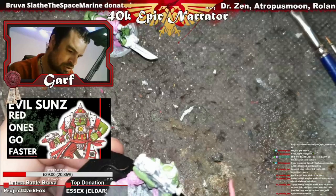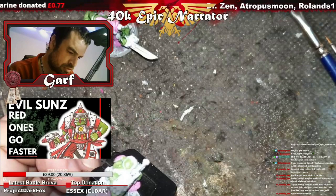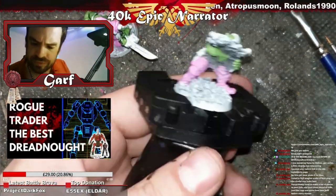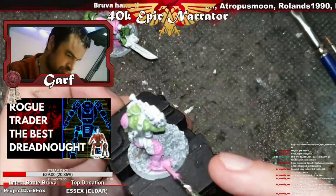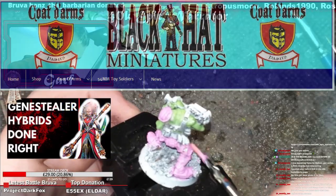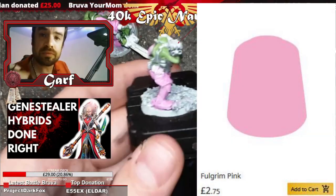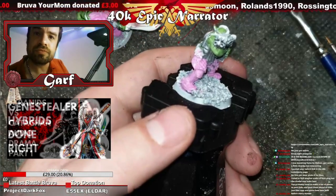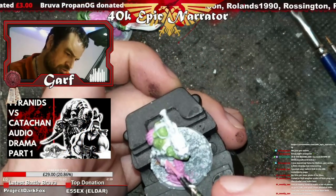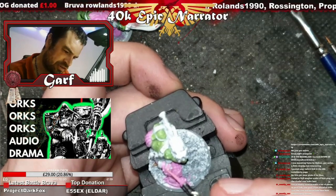You could call this a zenithal highlight, or you could just call this me cheating and trying to get the best of both worlds. With the undercoat, I'm putting a coat of pink — quite a bright pink. I've made this pink myself, so there's no special paint to buy here. I've used Coat d'Arms pink and Coat d'Arms white mixed together. If you insist on using a Citadel paint, Fulgrim Pink would probably work best — thin it down so that some of that white and even the black can darken the pink, so you still get the benefit of those zenithal highlights.